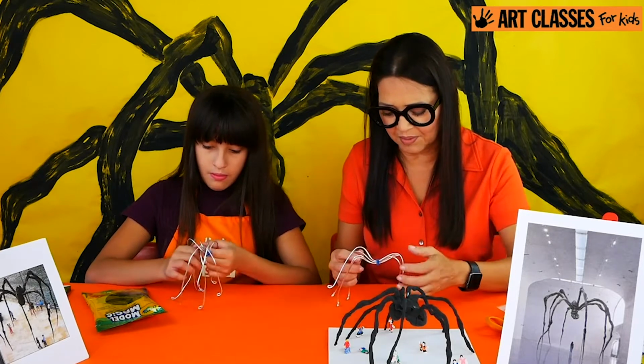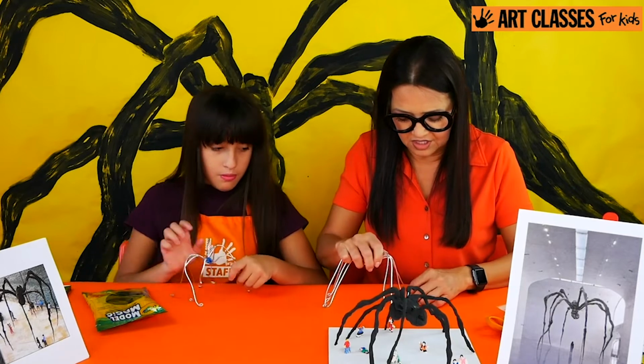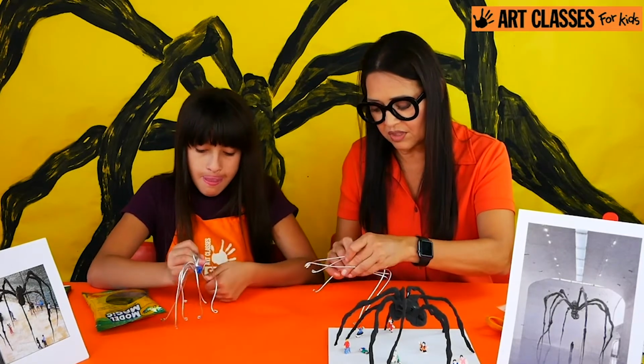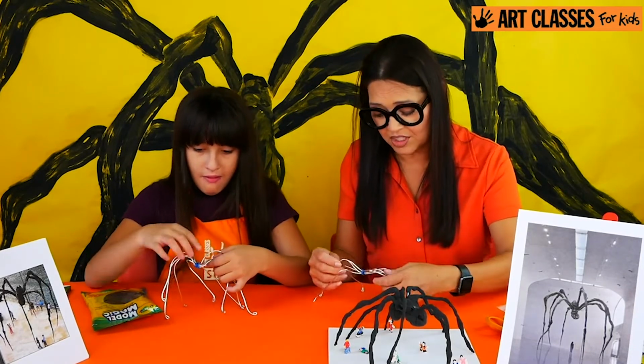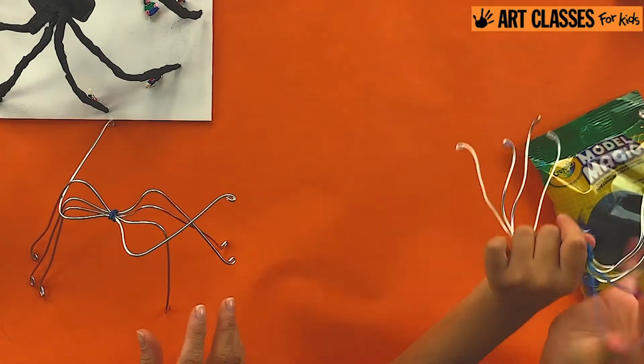But once we put that body in there, now you can stretch them out however far you want. So maybe I want this one out here more. And it looks really crazy at first because the only thing holding it together is the rubber band. But watch what I do. Now just set it down, any kind of crazy shape.